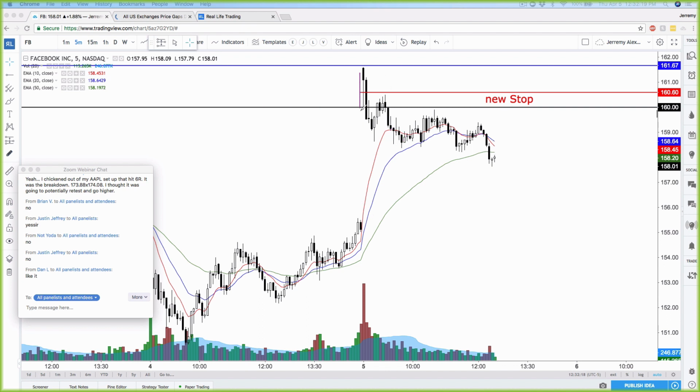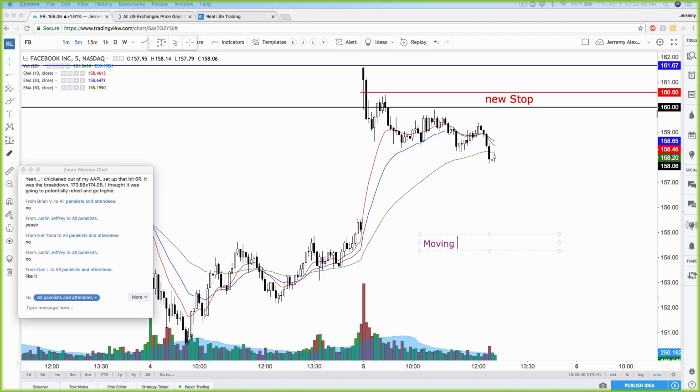So if a fade does break the 5, trade down, and then hit that 10, that's where you're going to exit, almost regardless of how profitable you are. The better the fade, the farther away the EMA should be. Now, this is not a rule. This is just something you should always know about.